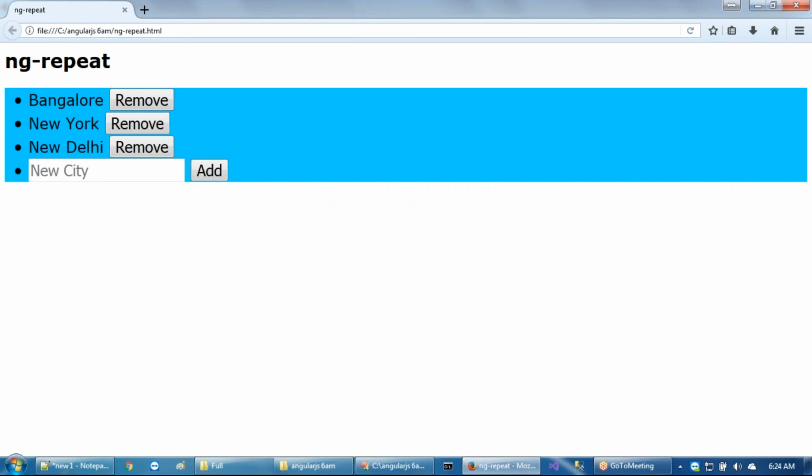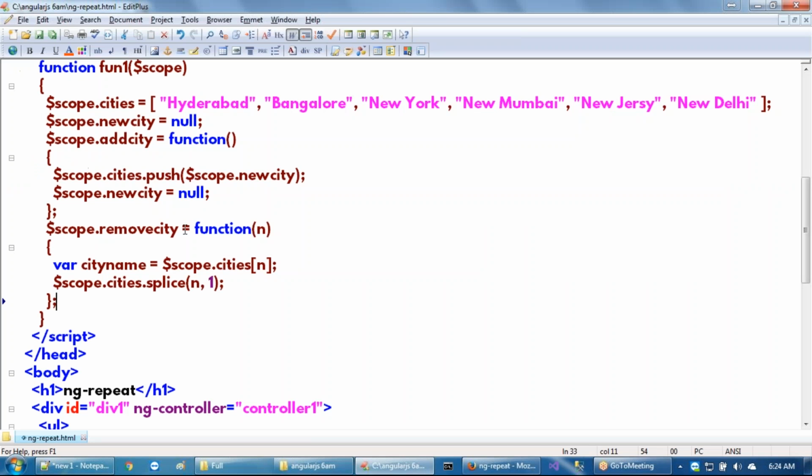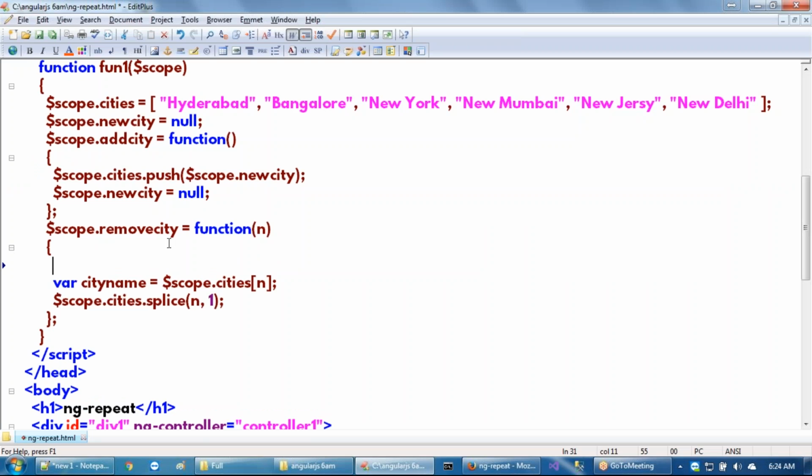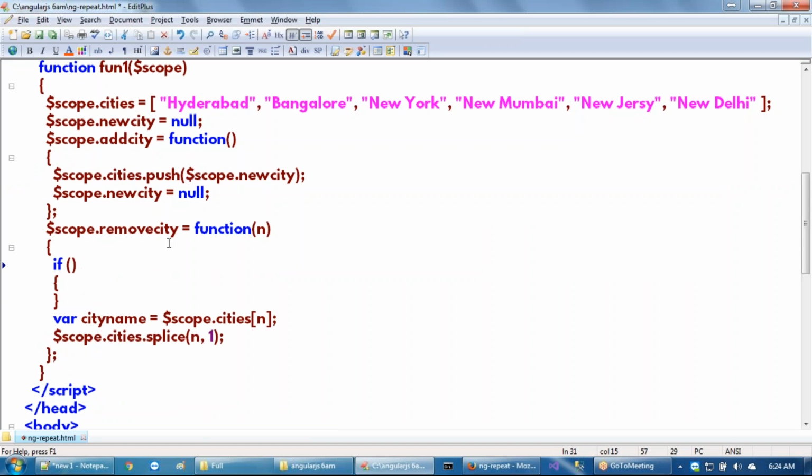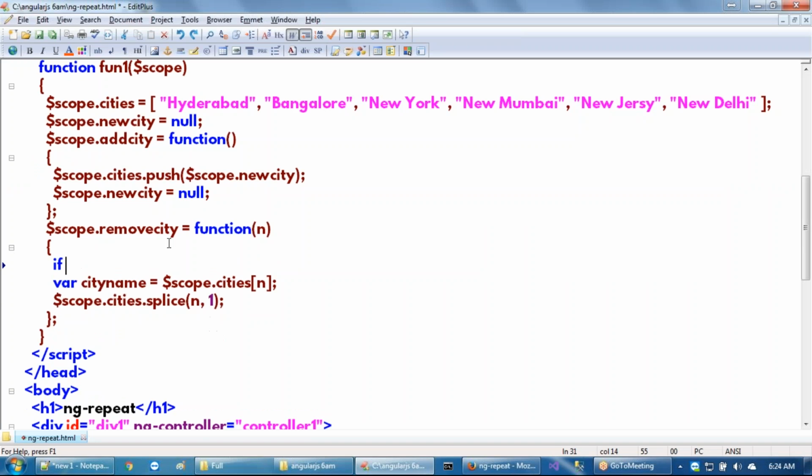But the problem is I'm expecting some confirmation message I want to display to the user, like asking are you sure to delete. Then what to do? If confirm of 'Are you sure to delete'.